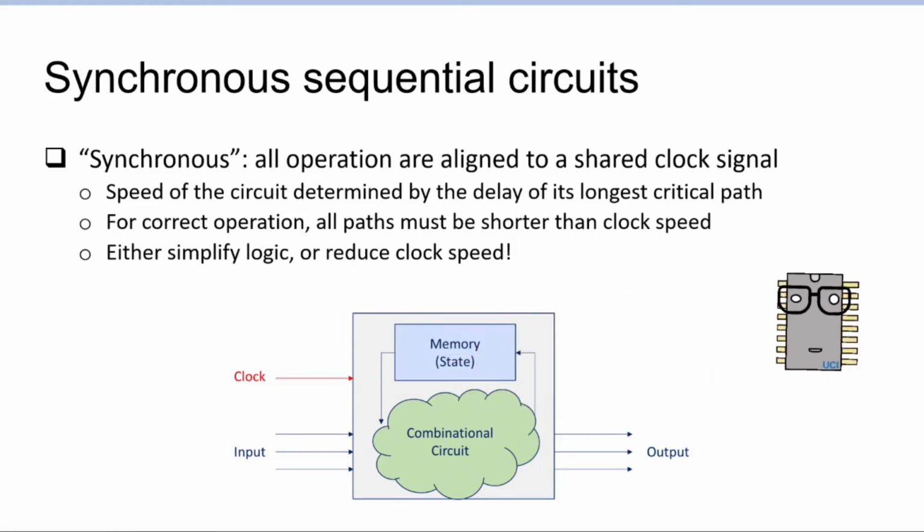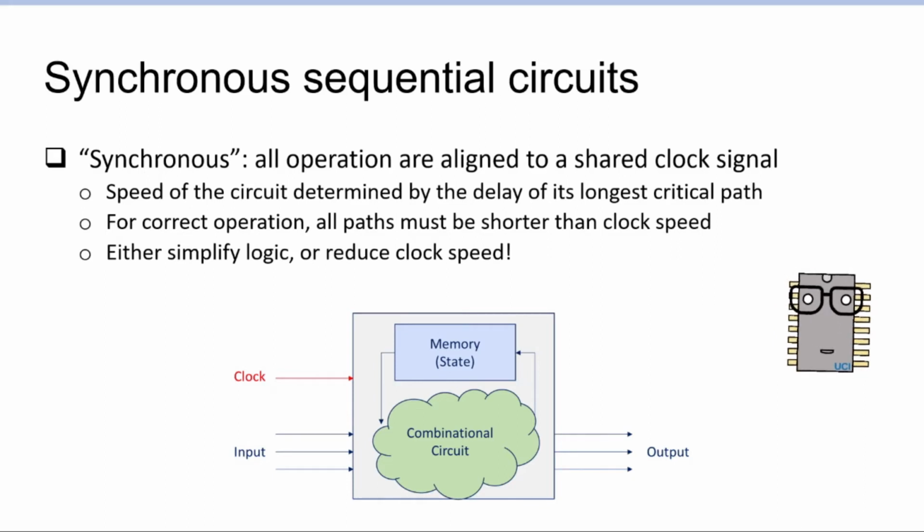And an important subset of sequential circuits is the synchronous sequential circuits. A synchronous circuit means all operations are aligned to a shared clock signal. So all input must be aligned to the clock signal. All output must be aligned to the clock signal. You're probably already used to this notion. But the interesting caveat of having a single central clock, which all signals must align to, is that the speed of the circuit is determined by the clock speed, as we are used to with CPUs and whatnot, because input can only change at the edges of clock cycles, and that determines how fast the input can change, how fast the output can change, which means how fast we can consume and produce data.